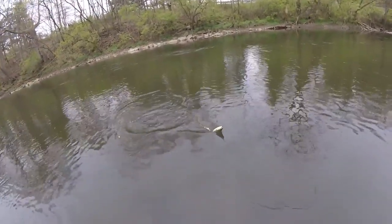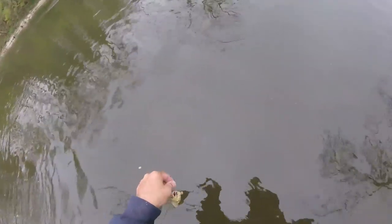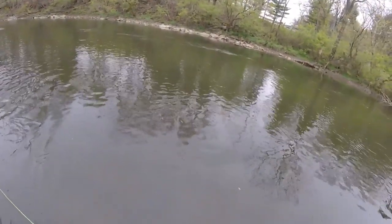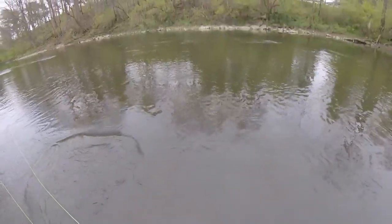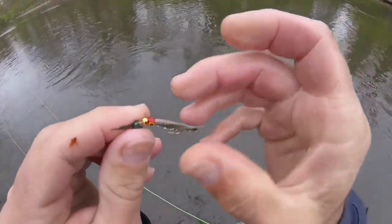Another brownie. About 11 inches. Cradle this boy. Beautiful. Well, 11, 12. There he is. Ooh, he's wiggling. Ha ha. Okay.